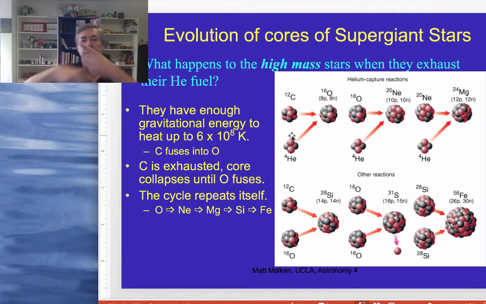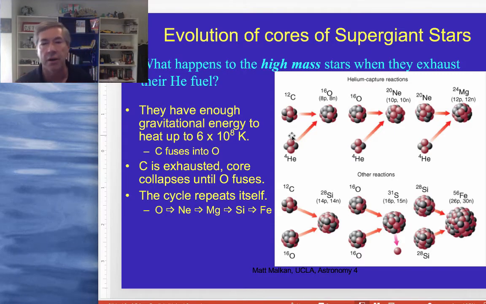There. At 600 million degrees, these fusion reactions can take place, and they'll take place very rapidly, producing oxygen, and then it'll all be used up, and then there's no carbon left. There's a little bit of helium left, but no carbon left, and the star is once again looking around. That was a neat trick. I've come up with all these tricks: burning hydrogen, burning helium, burning carbon. Now I got a bunch of oxygen. Well, you don't have to have too much imagination. I don't know if these stars have a lot of imagination.